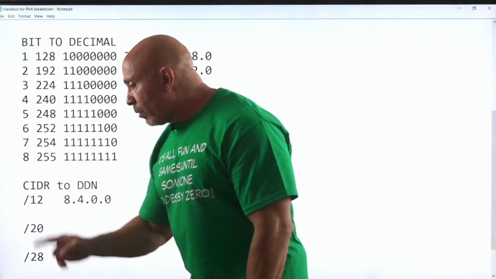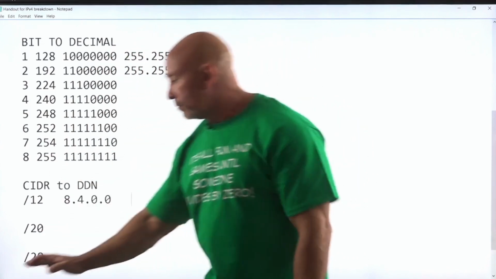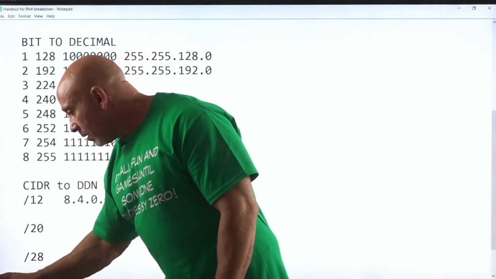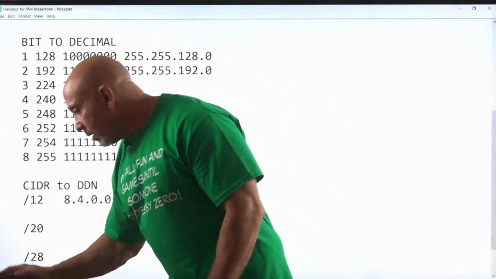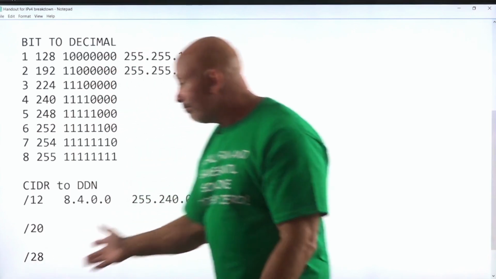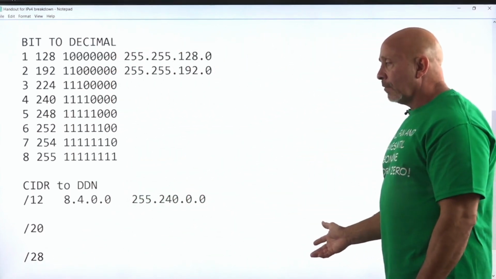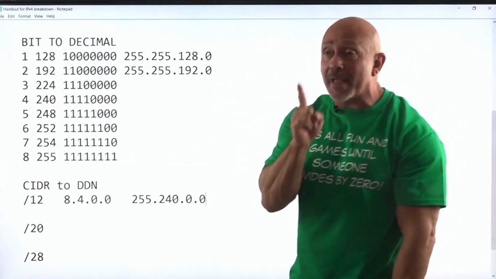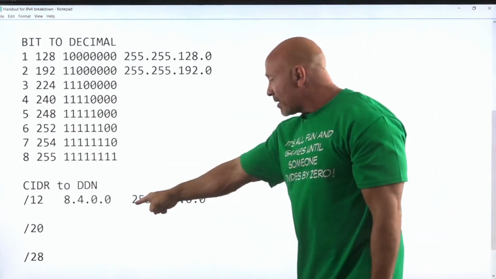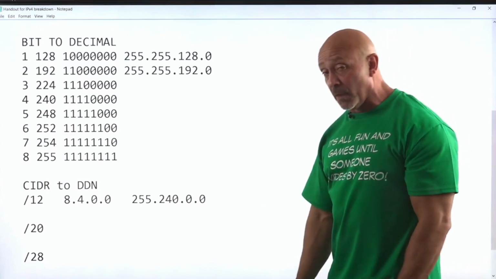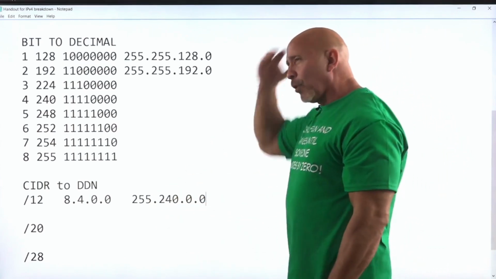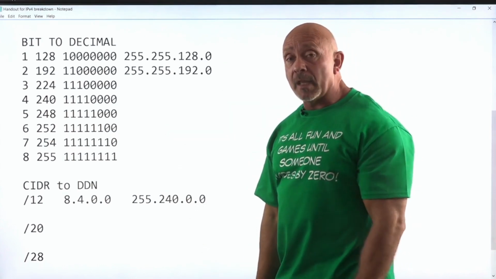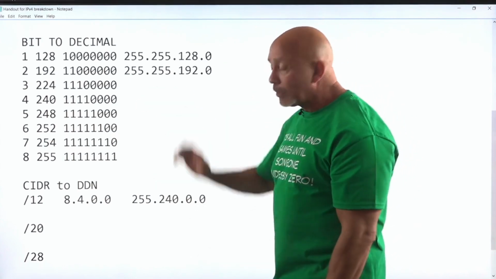So how would that be? Well, what's 8? 8 is 255. What's 4? 4 is 240. The other 2 are just off. That's it. Well, Laz, what's so important about that? Because sometimes you're not going to get a CIDR /12 where you just count 12 bits in and draw your line. Sometimes they're going to give you a dotted decimal number, and then you need to know 240. How many bits does it take to be a 240? So I can draw my line and know what my bit value is. This is where the table comes in.